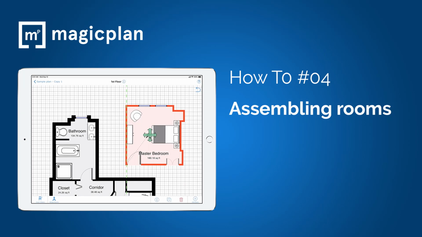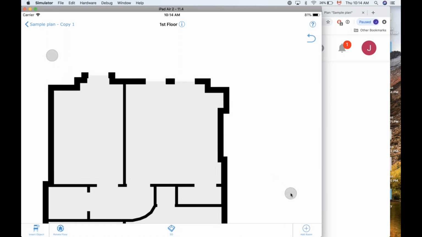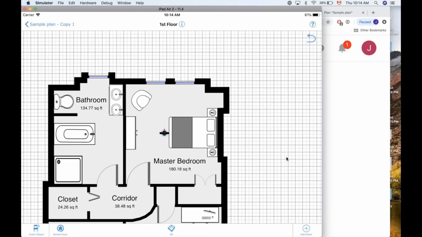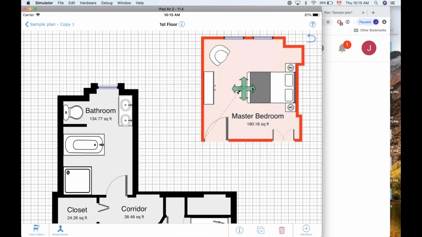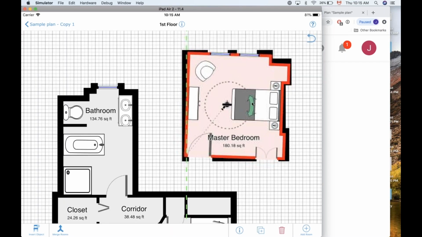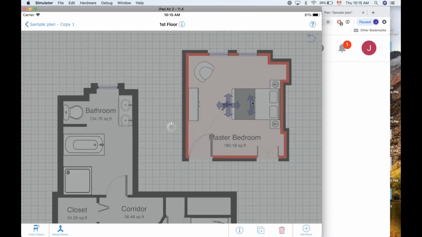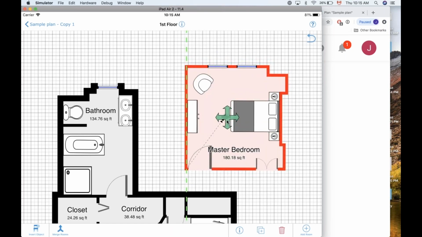Once you've created the room plan, the second step is to assemble the room. The way it works, it's like building a puzzle. First of all, I can move around the different rooms with my finger, and I can rotate them around. When I do so, you see green visuals. For example, here you see the green dotted line. Those visuals help you understand how you assemble the rooms together.